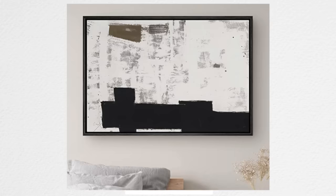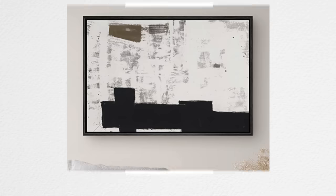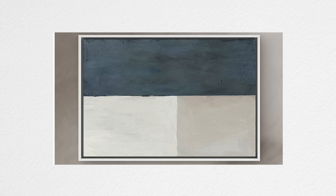Not only can you get art for whatever design style you have — because they really do have something for every single design style — but they also have different frames: black frames, wooden frames, white frames. Depending upon your style, you can match a frame to your style. These are prints so they are not textured, but you're still getting a piece of art that is framed and stretched, which can cost upwards of $250 at any other store.